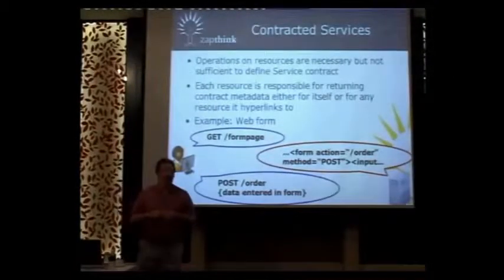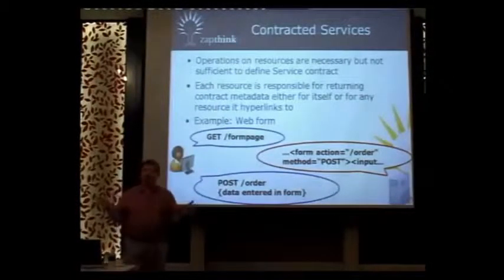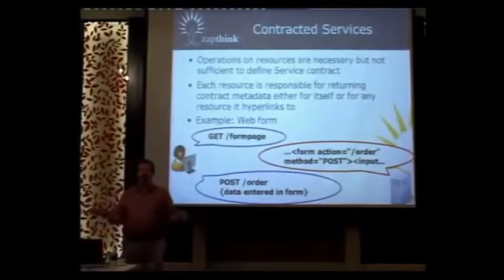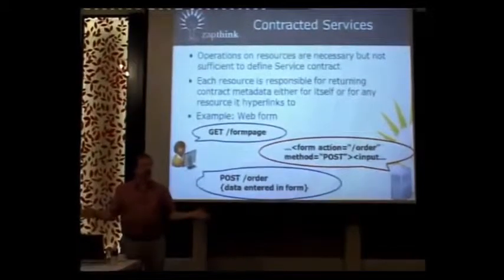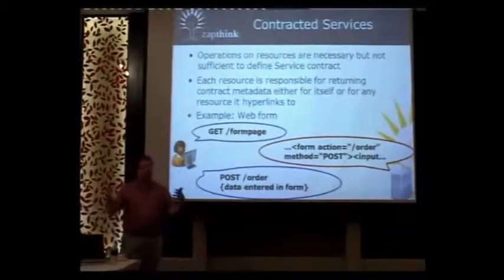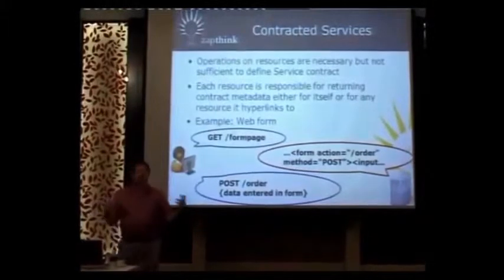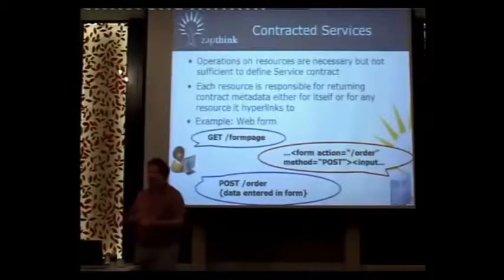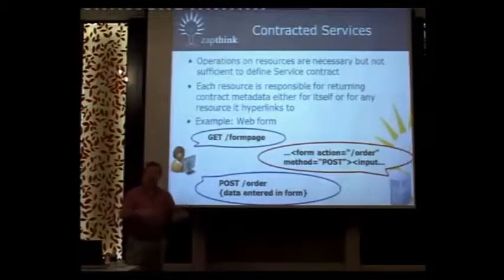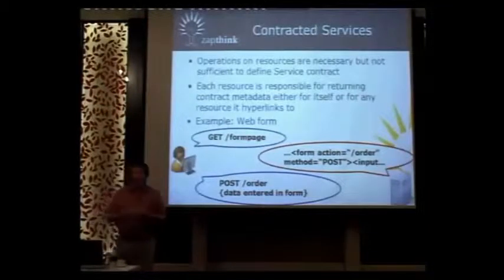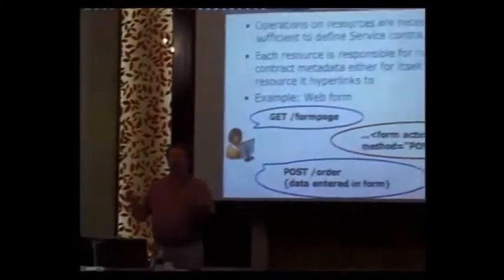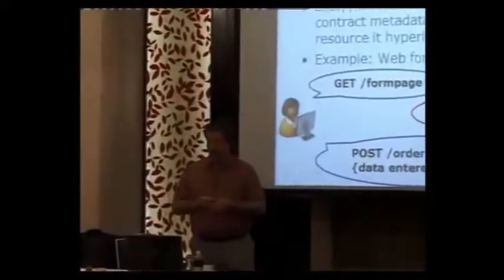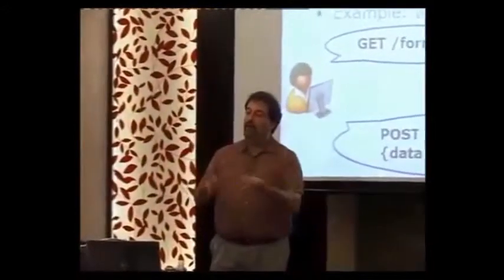So where is the contract in a REST-based interaction? Well, the 4 operations, GET, POST, PUT, and DELETE, are part of the story. Right? If you look at a WSDL file, operations are part of the story, but there's more to WSDL, and there's more even in the web services world. It could be WS-Policy, XML schemas could be part of the contract as well in the web services world. In the REST world, we have the 4 operations, but we also have the hypermedia, right? The workflow at runtime, and we also have contract information in the representations.